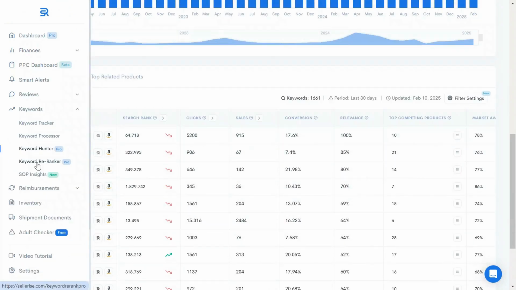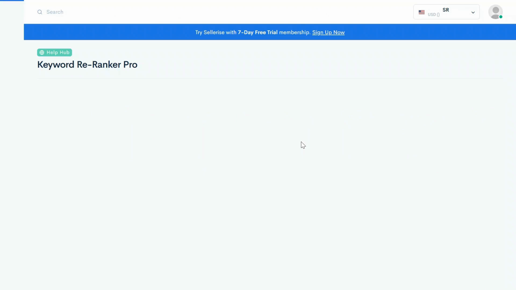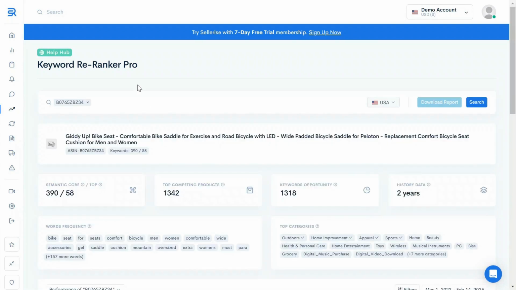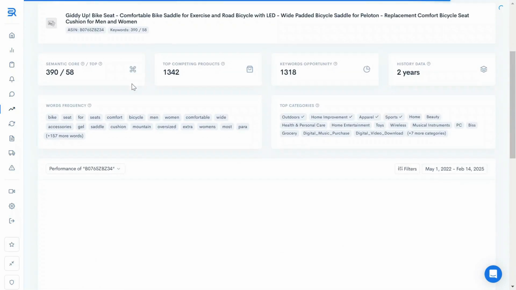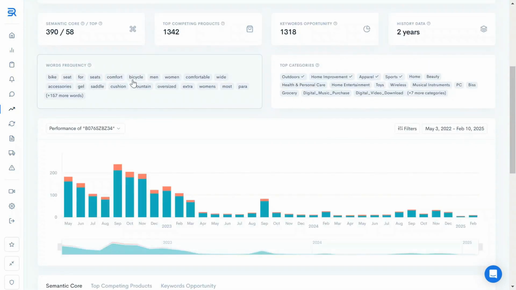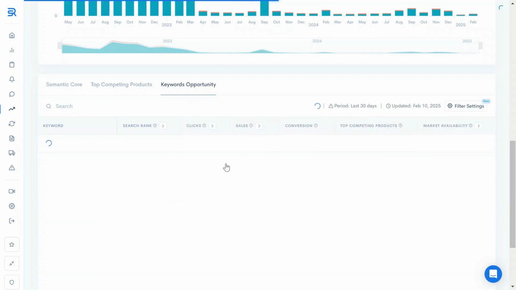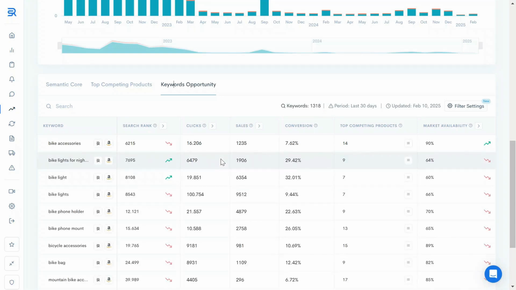More things we can extract here is the keyword re-ranker, and essentially what we can do is enter an ASIN in one of these 4 markets and search, and it will tell us what additional information we can use to rank this keyword better. As you can see here, we have keywords that are already ranking, which products are competing against this one, and it provides us with opportunity keywords that we could rank or re-rank for this product.